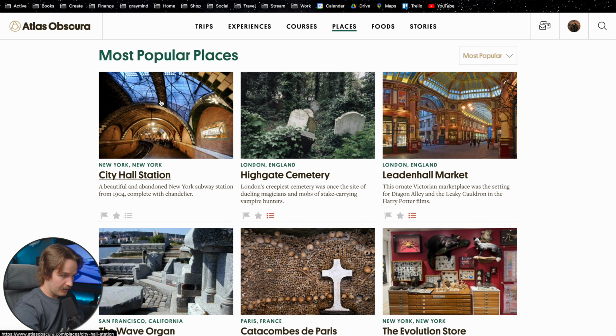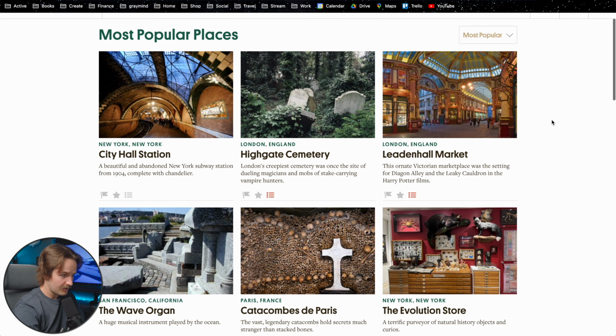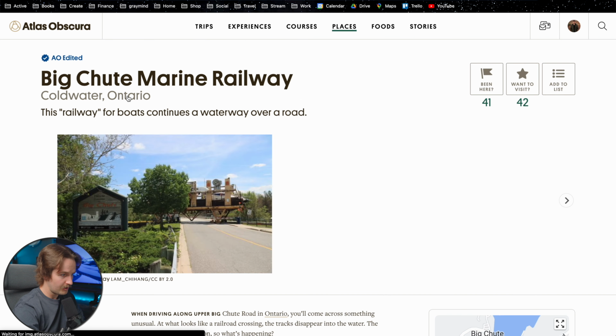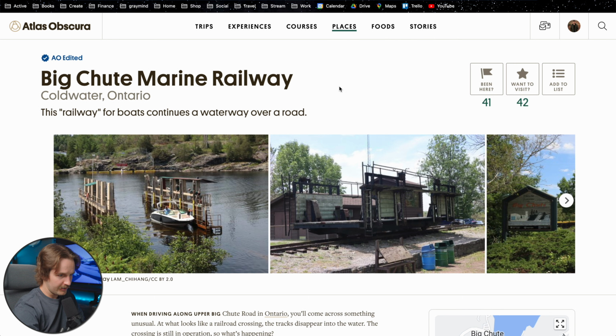And when you do, from number 1 all the way through whatever number, these are the most popular places that have been marked as want to go. And then there's random place in here, which is kind of fun. So you can click on that and it'll just pull up a random listing. I think this one's kind of fun if you're just poking around on the website and wanting to learn about something new. It's of course another way to get inspiration for somewhere you want to go, or maybe somewhere you don't want to go, just depending on what shows up.